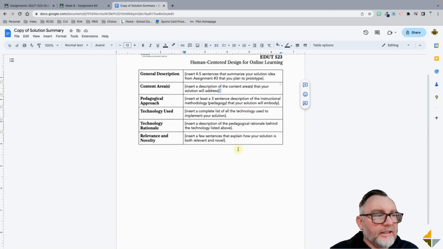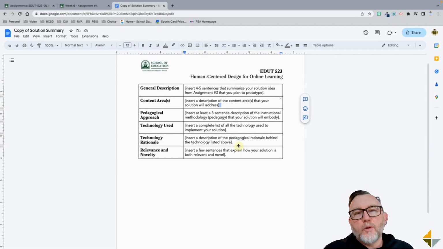And then finally, from last week, relevance and novelty. Make sure you are explaining how what you're doing is relevant and how your solution is novel to the students. I always get the question, how long should this be? You hate when teachers say long enough to explain what you're doing, but not too long that you're just writing to write.